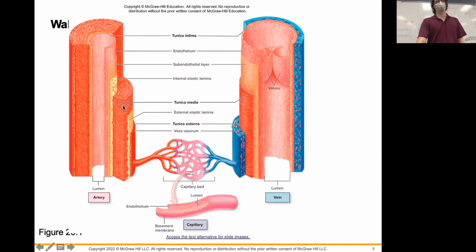Make it smaller. Right. So this one has less muscle. So if this muscle contracts, it's going to also make it smaller. Which one is going to make the diameter even more small? This one or this one? The artery. So which of these vessels do you think we use to control blood pressure? Your arteries. We can use the muscle in the walls of the arteries to control the pressure in the artery.